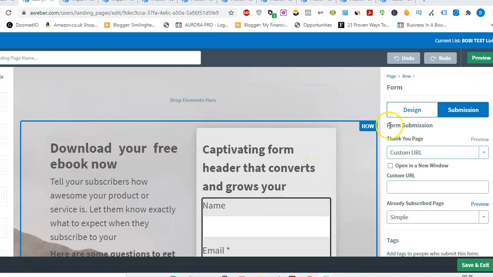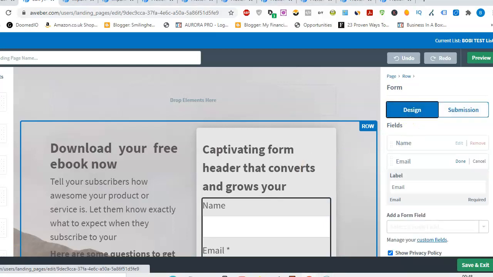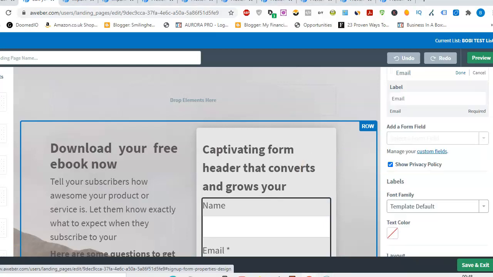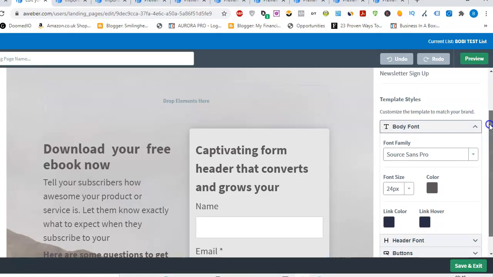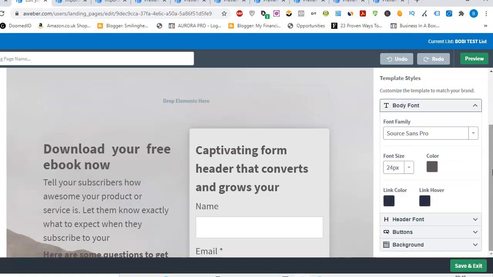So if we go back into design to continue working on the look of our landing page, at the bottom below here, the link color is black. It's just not showing up on the screen for some reason. I can't seem to get this to move down any further, but we can always preview it.